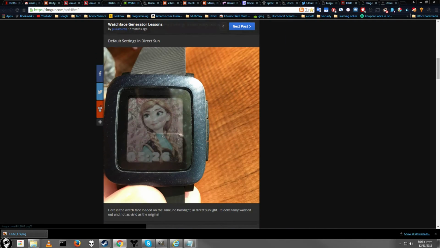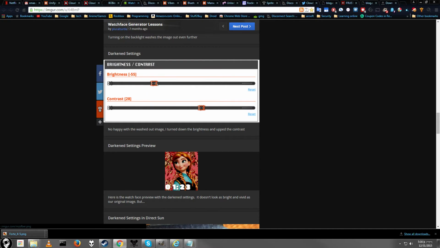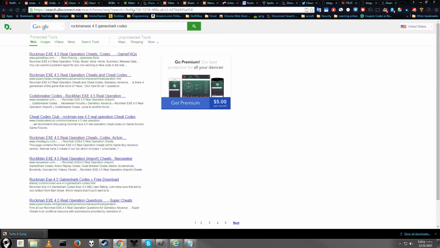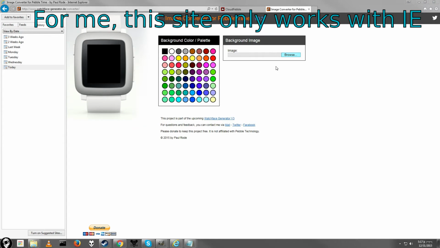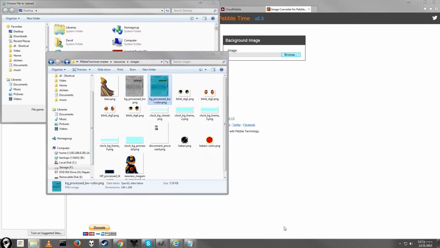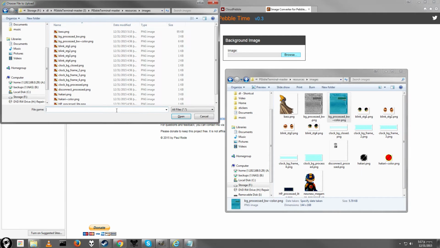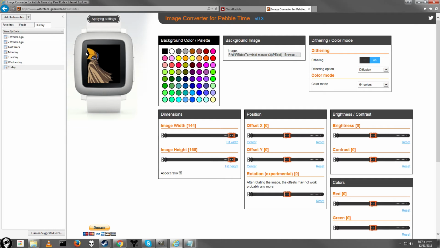The settings they used to get the best color range were -55 brightness, 28 contrast. So let's go ahead and go to that page. And maybe one of the plugins I have conflicts with Internet Explorer, but regardless, I'm going to do the same thing. I'm just going to double click up here, which gives me the full path, copy that, paste it in here, and open up base. And there we go.